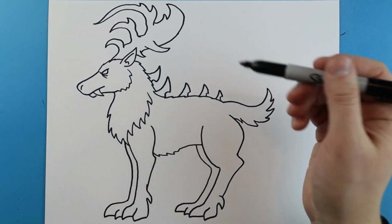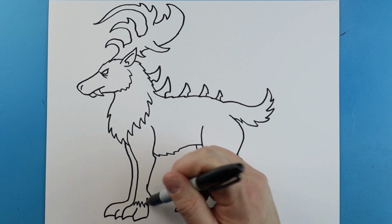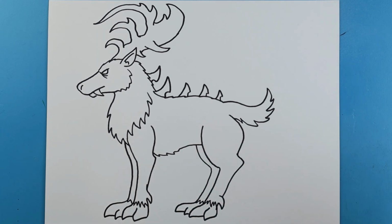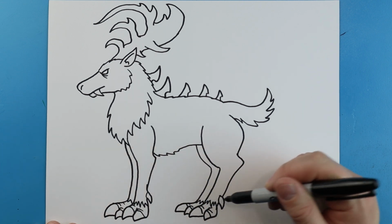Now let's add some details on here. So I'm going to start here on the top of these kind of hoof claw areas. I'm just going to make some little zigzag lines that come across. So it looks like there's a little bit of difference between the fur and the hooves. Then I like these to look like claws, so I'm going to make some little curved lines that are just going to come across, and I'll add some extra little lines right around it. Just to give it a little bit more of that claw look. So we'll just kind of add these all around here. We're also going to add just a little curve on these claws.